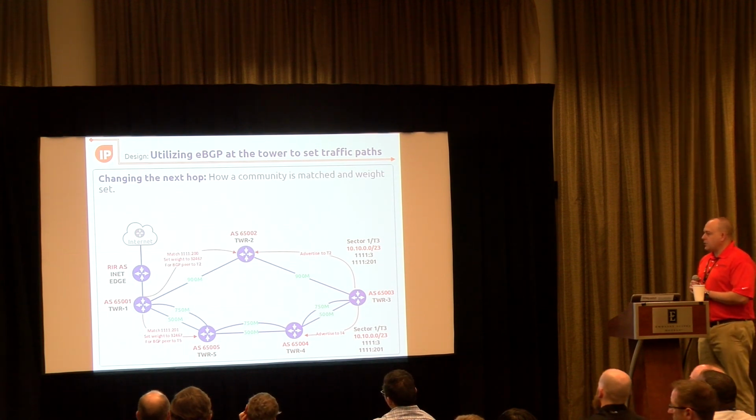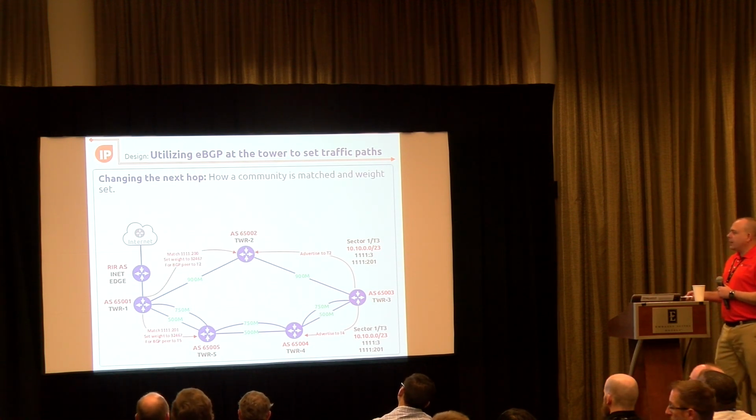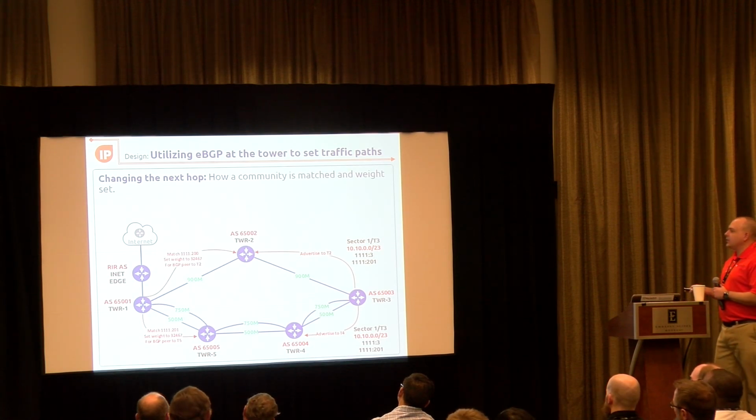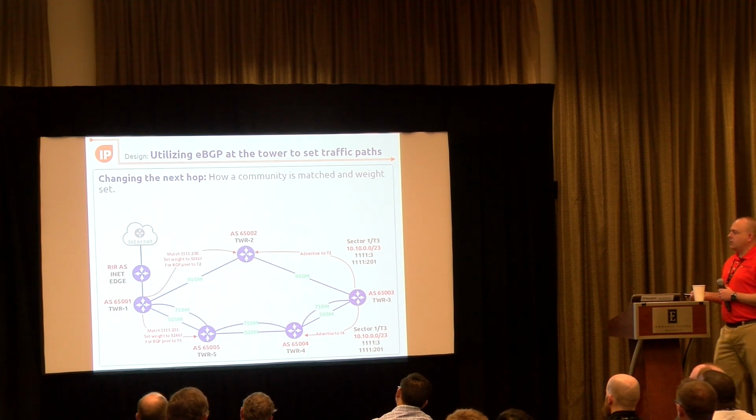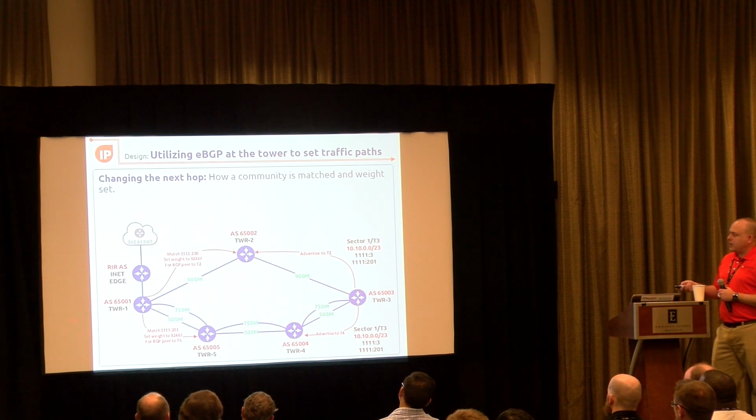So the way this works is, I'll get my little pointer out here. So here's Tower 3. We're going to take sector number 1. We've assigned a /23 to the first sector of Tower 3, which is 10.10.0.0/23. And we're going to advertise it down both paths in BGP. We've got our peerings built, and so we're going to advertise it. As we advertise it, we're going to put 2 tags on here. We're going to put the Tower 3 community tag, and we're also going to put the tag that we want for the southern tower path. 201 is this path down here. So that gets advertised to both these towers, and it gets learned back here at Tower 1, so it learns it down both paths.